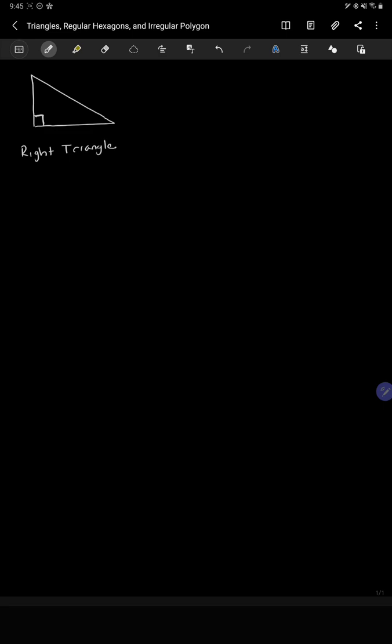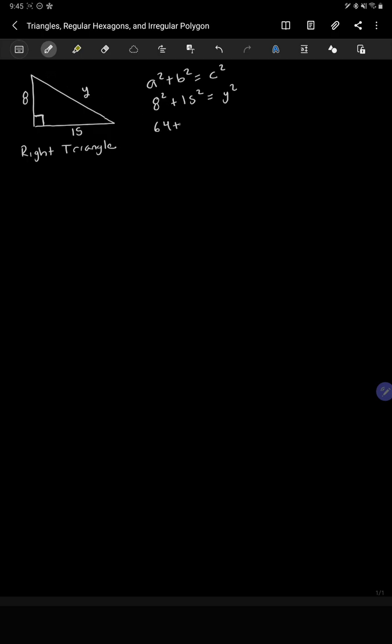And so what's special about this? Let's consider that we have the sides 8, 15, and we want to find this side right here. Well, as soon as I know it's a right triangle, then I can use my Pythagorean theorem: a squared plus b squared equals c squared. So what do I have? 8 squared plus 15 squared equals y squared. Remember, a and b are the two shortest sides and c is the longest side.